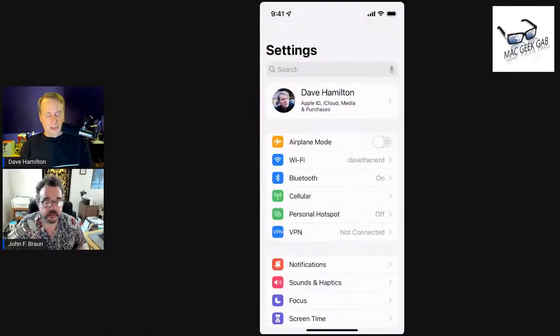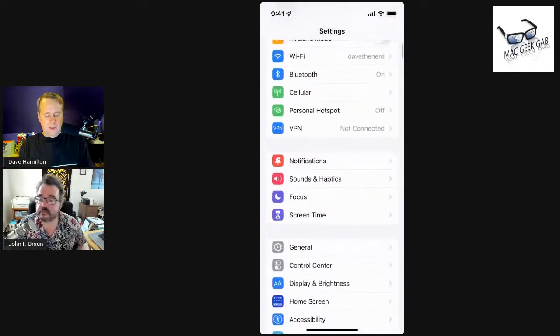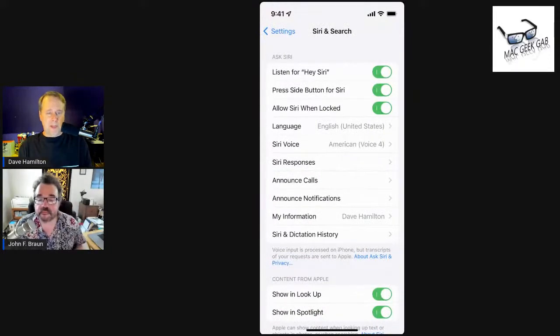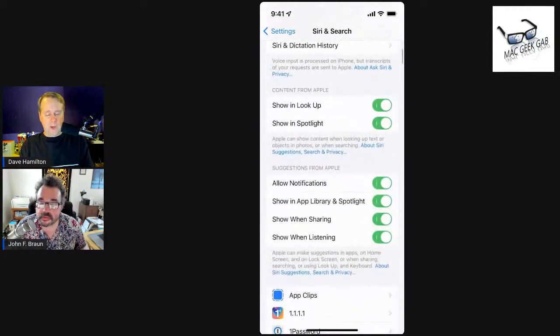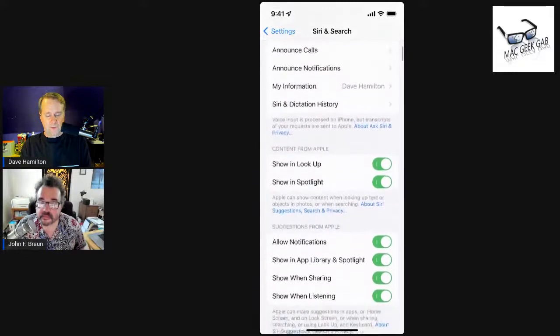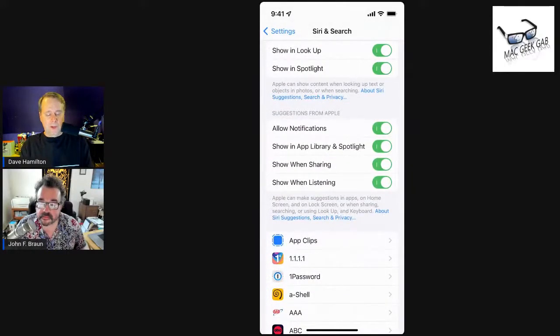where's my iPhone here? If we go in to Settings on the iPhone, and then go to Siri and Search, this is one place that we could do this. You have Suggestions from Apple about halfway down on the first screen there. And you can have it show notifications with suggestions. I'm not sure if this is what it's going to be or not. You're going to need to do some testing on this, because I don't want to turn it off on my phone. So that's one place to do it.